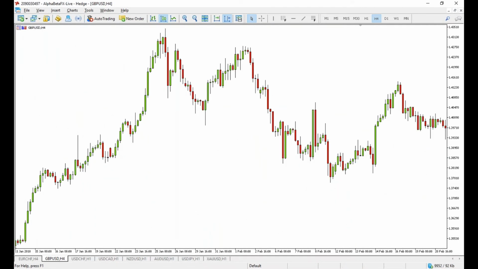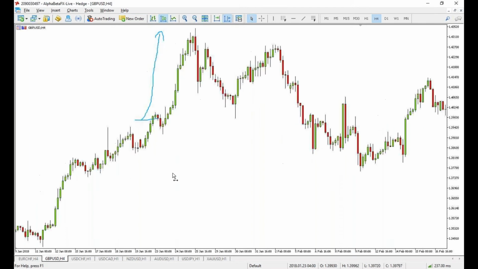Also a great classical example here. Once the first one is done, the second one comes, the second one is done, the third one comes, one above the other, and the price after that has gone all the way up. So this is another example here. This is a very favorite for me.